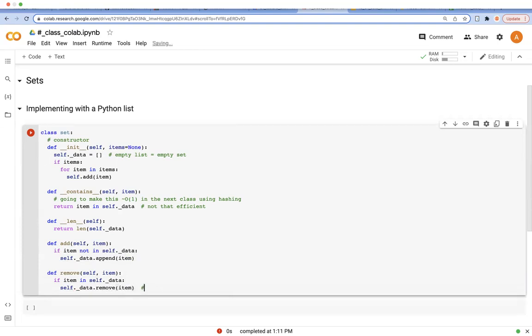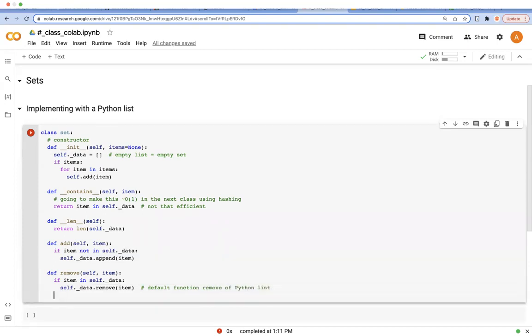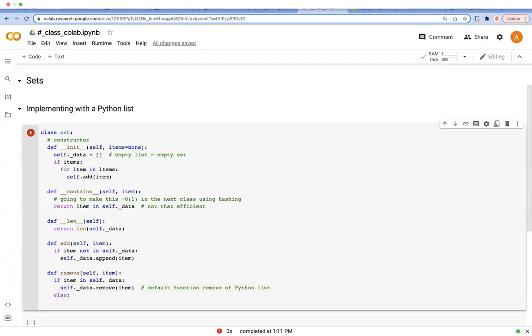We just use the default remove function of the Python list here for simplicity. And if this item is not inside this list, then we are going to raise a KeyError. This item is not inside this set, so we cannot remove this item.